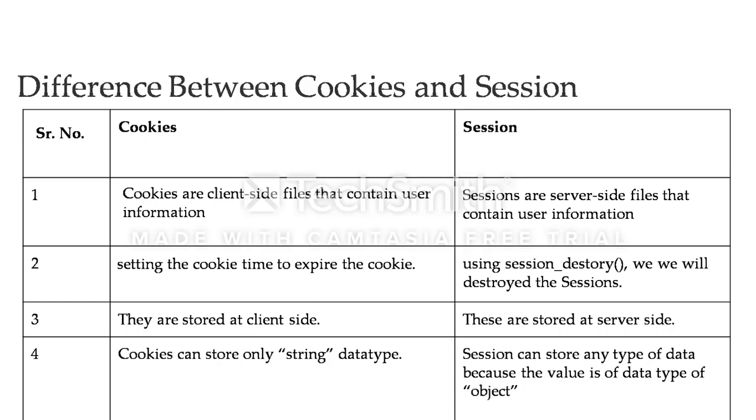Cookies can only store strings. In a session, we can store objects. We save cookies for further reference. Why are we saving cookies in our web browser for further reference? Because going to the server every time and getting the data is very time consuming. But a session could not save the user's data, because when the user closes their browser, they also lose the session. So this is about the difference between cookies and sessions.